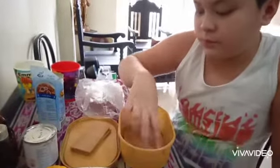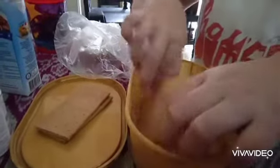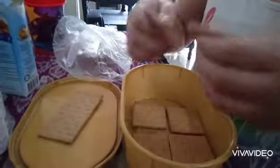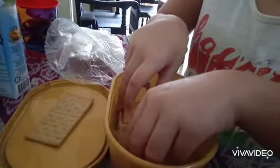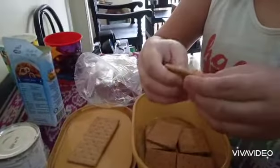You have to crack also sa edges. Yan. How many more? Basta kasha. Here, sa dulo. Sa edges. We have to crack that. Crack it in half? Yeah. Para kumasha.